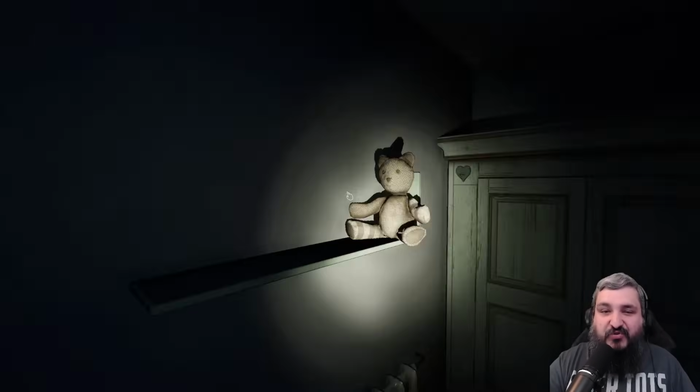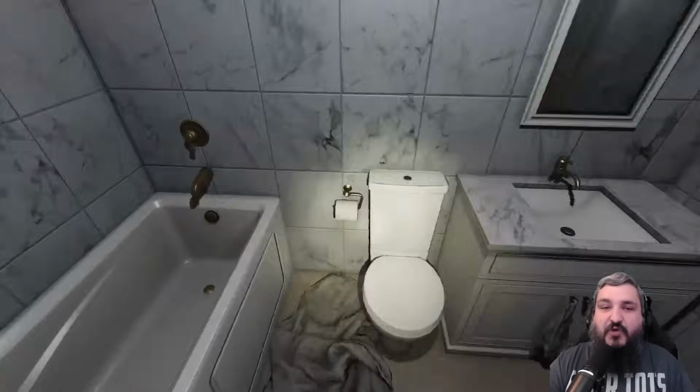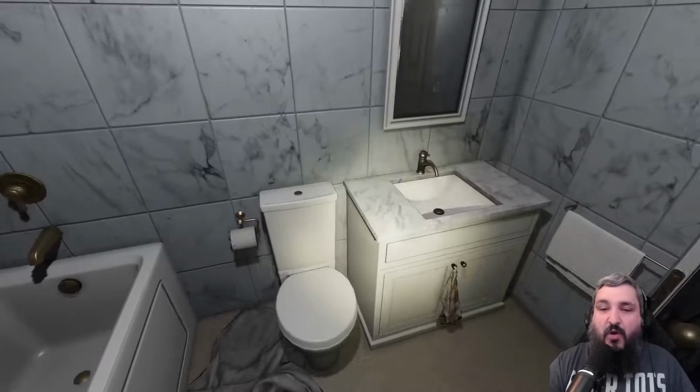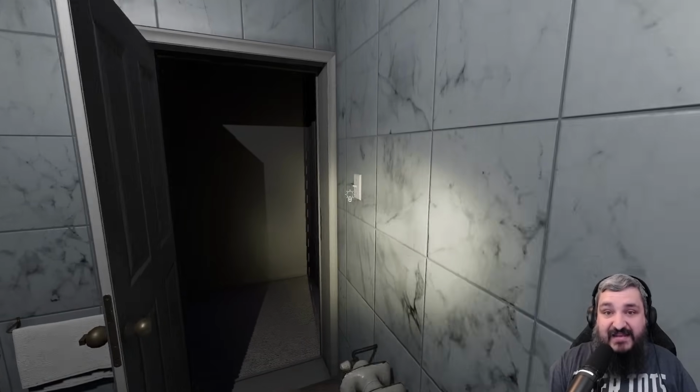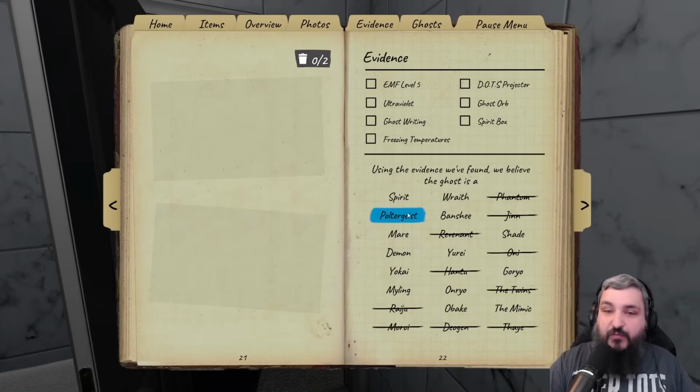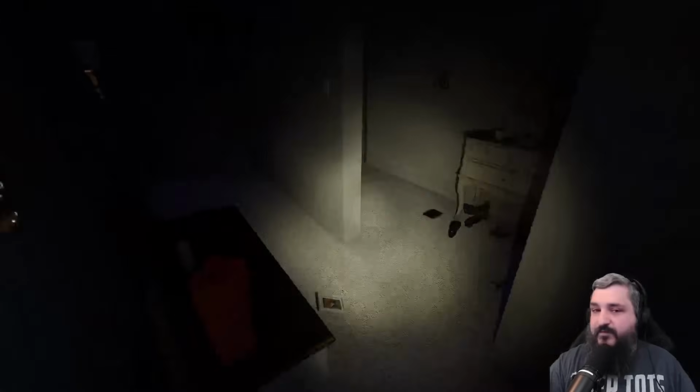I just heard the ghost throw a bunch of items at the same time, which sounds like the Poltergeist ability. Because the Poltergeist is the only ghost in Phasmo that can throw more than one object at the same time. Also, notice when I walked in here, the ghost turned on the light. I didn't do that. The ghost did it. So this is probably the room. So it can't be Mare. Mare can never turn on a light bulb.